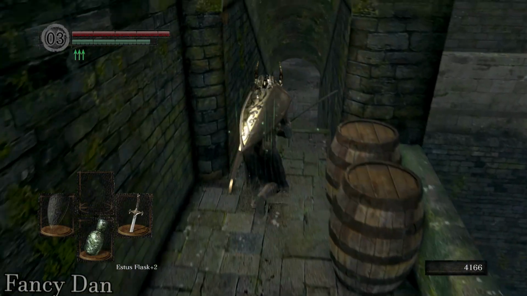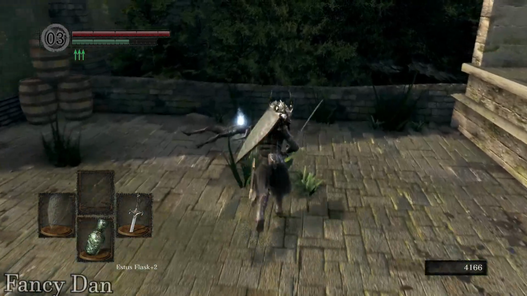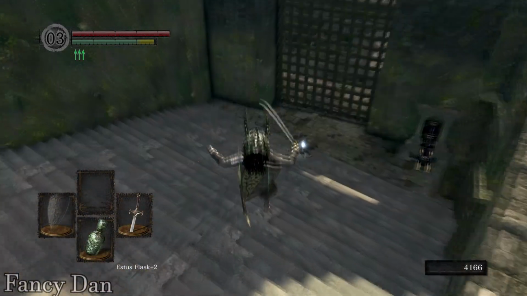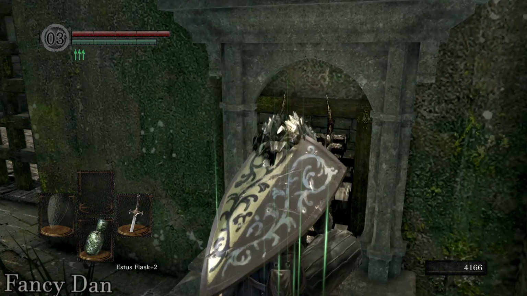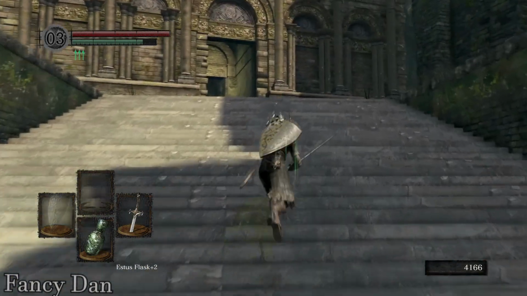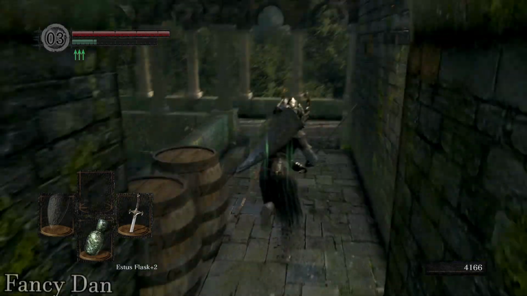Here, I don't think there's anything here. Oh, no. This is pretty important. Here we get the halberd, which is a decently cool weapon. I've never used it in this game. I've used it in Dark Souls 2. It's really neat in Dark Souls 2. I don't know about this game. I've never seen anyone use it. It's just something that exists, as far as I know.